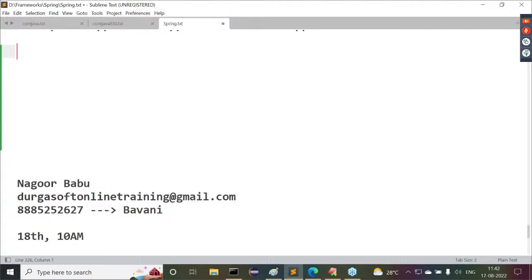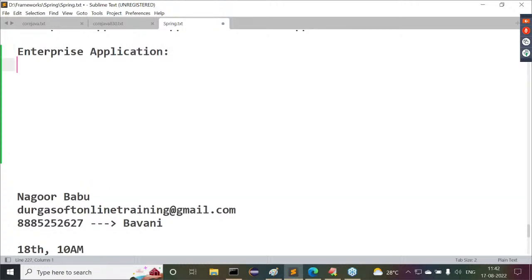But apart from that, is there any other definition available for enterprise applications? Forget about the distributed application terminology. I'm asking about enterprise application: what exactly is the meaning of enterprise application? Observe carefully, I'm giving one simple definition.